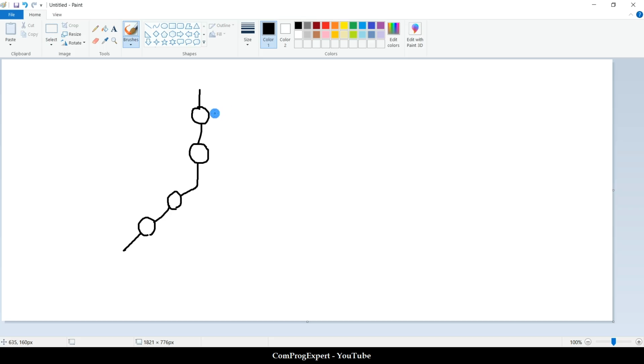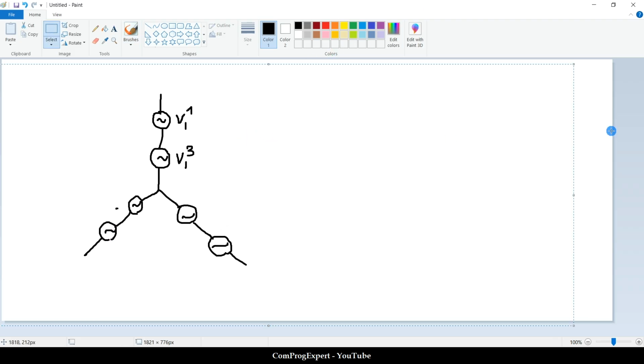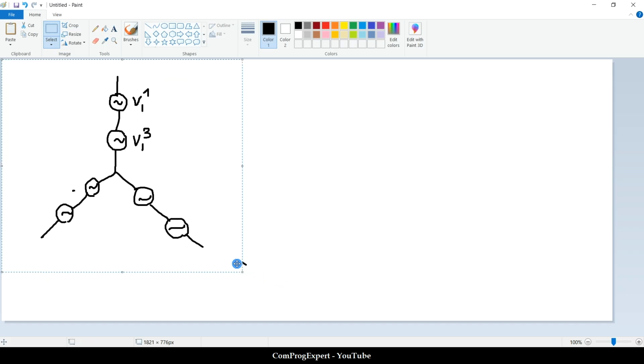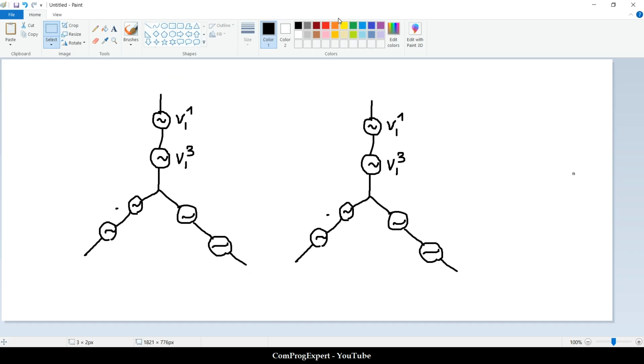So let's write here, this is the voltage of the primary for the fundamental harmonic. This is the voltage of the primary for the third harmonic. Okay, also we have the other phases, right? This one and, okay, the fundamental and third harmonic. For the secondary side, we have the same, as you know, just this is V2, the secondary side. And we can use superposition.